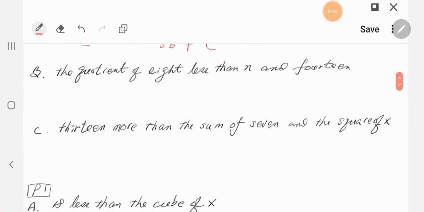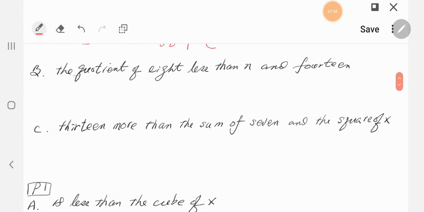All right, for the letter B, the quotient of means divide. So we must have a first part and a second part. The quotient of the first part is this one and the second part. Can you see it? So the quotient, the total, the sum, the difference, the product must have 2 parts, first part and second part. These 2 parts are separated by "and". So we must find this "and". So this "and" will be replaced by division, right? Division or a fraction bar.